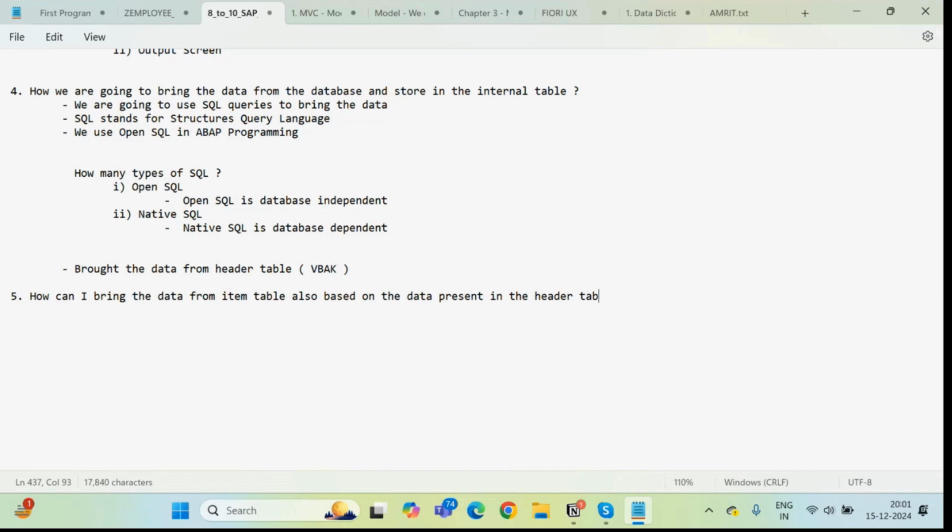Mainly we usually have this kind of requirement, because if we are performing operations on certain columns of the header, there is a possibility that we might also need the item columns, right? So how are we going to bring it? Just think on that.